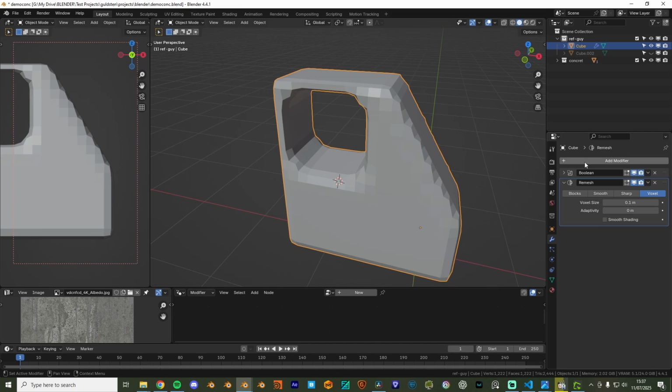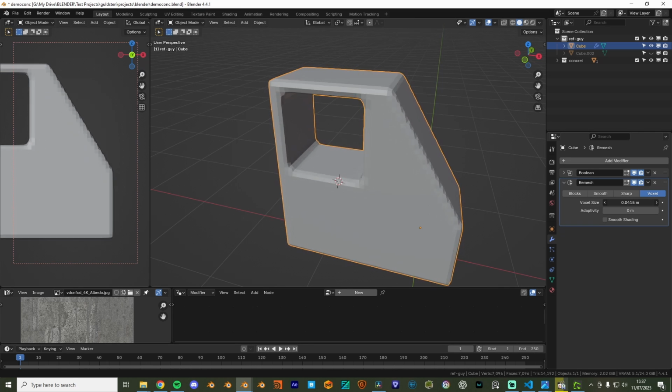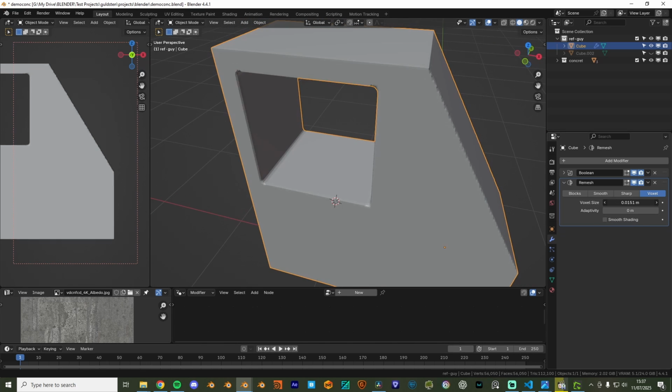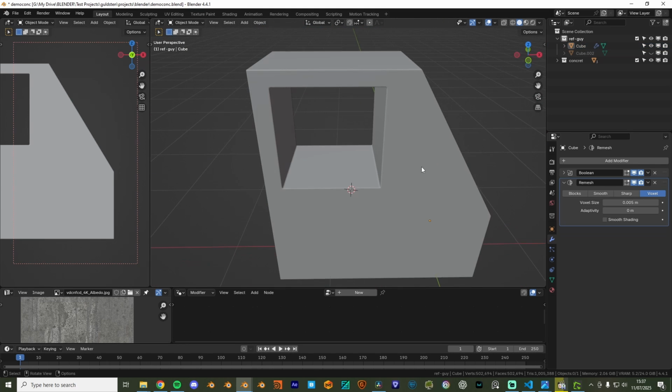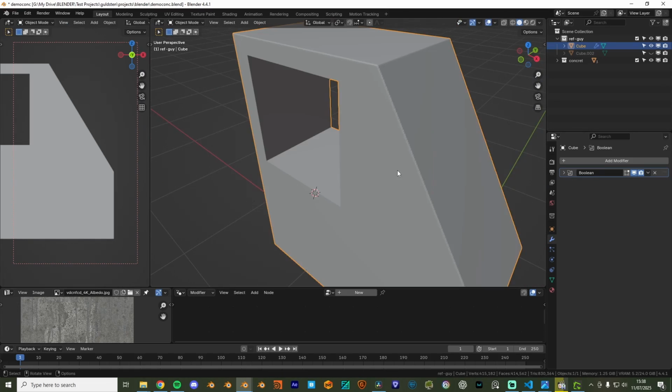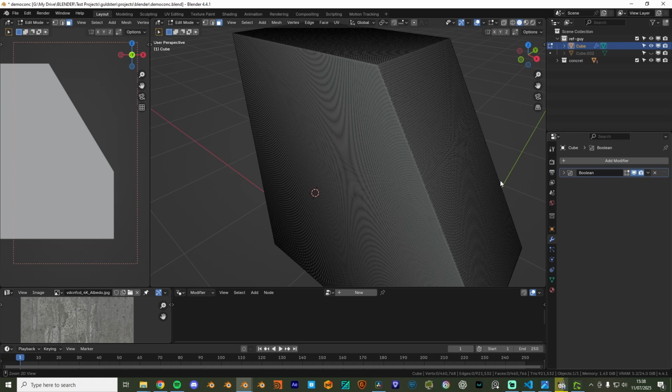All right, so let's start by remeshing this, and we want to have a lot of geometry. And this is what's also nice about this method. You can change your voxel size and basically then your resolution. So I think 0.005 is pretty good. It will give us a lot of, okay, you can see the density here is quite a bit. So let's bring this back.